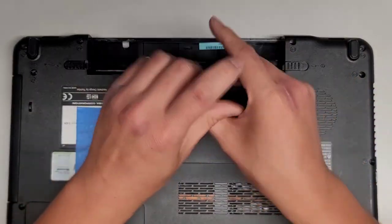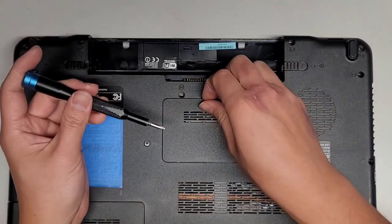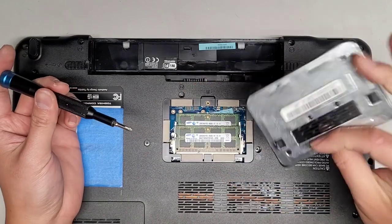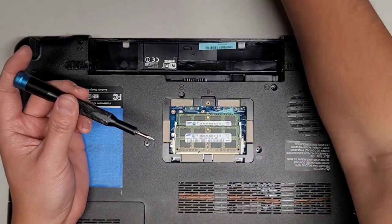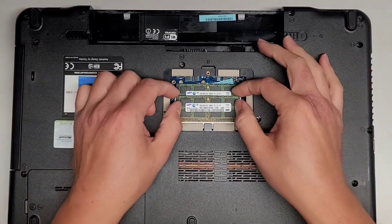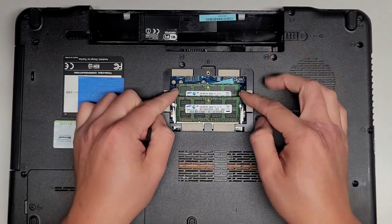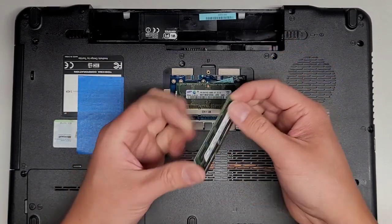I'm going to get this screw out. Is that part of this cover? Yes. Okay, we're going to get under here, pop that up. There we go. We'll set that aside. We got two sticks of RAM. I'm only going to take out one just to show. We pull these two tabs to the side, the RAM pops up, pull it out just like this.